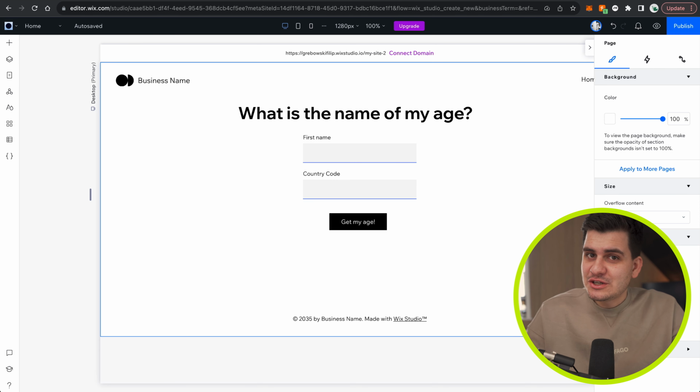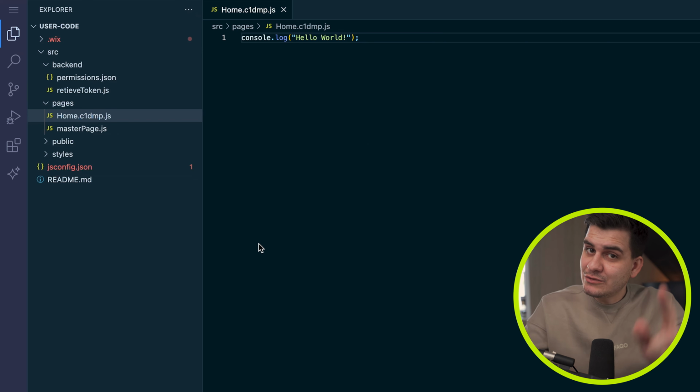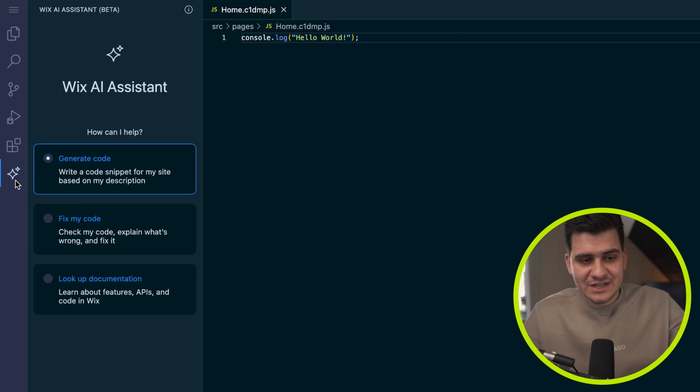All right, so now that we finished building our UI, it's time to write the JavaScript code and the backend code to actually make this whole project come to life. Now I'm going to go ahead into the code editor. And as you can see, we have nothing written there. So let's actually write some code, but I'm not going to do it myself. It's actually time to test the Wix AI assistant at its code generation. So I'm going to provide a prompt for it, and we'll see how much of it can actually do.